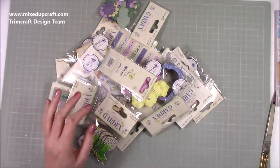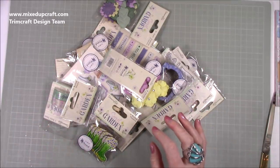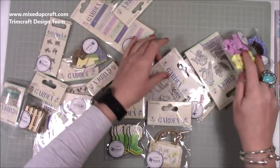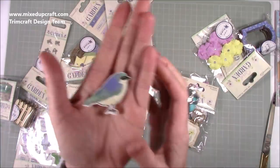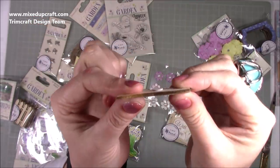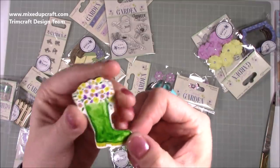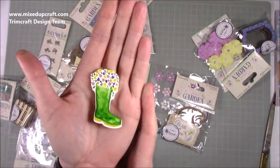Okay, so I think Trimcraft, you've excelled yourself with the embellishments to match the papers, because these are just absolutely amazing. So my favourite are the welly boots, the little signs, and the birds. Oh my god. So these are wooden toppers, and just look at how cute that is. And it's really thick. You've got a little sticky dot there if you want to, but it isn't entirely up to you how you use this, but it's gorgeous. And the same with the welly boot, and they are wooden, really thick, such good quality. And they look just like the picture as well.